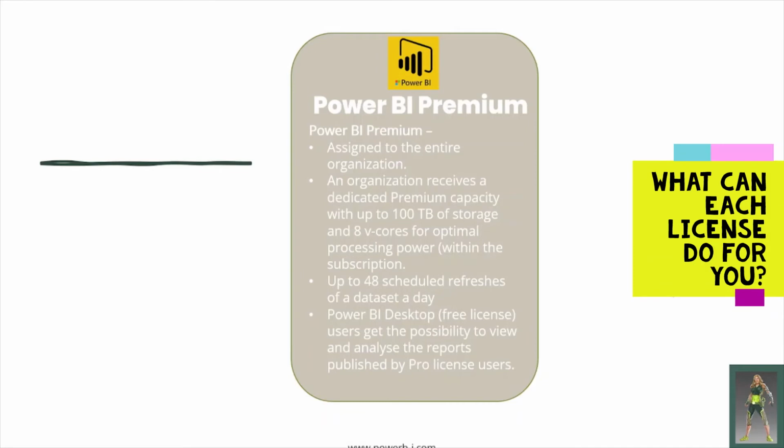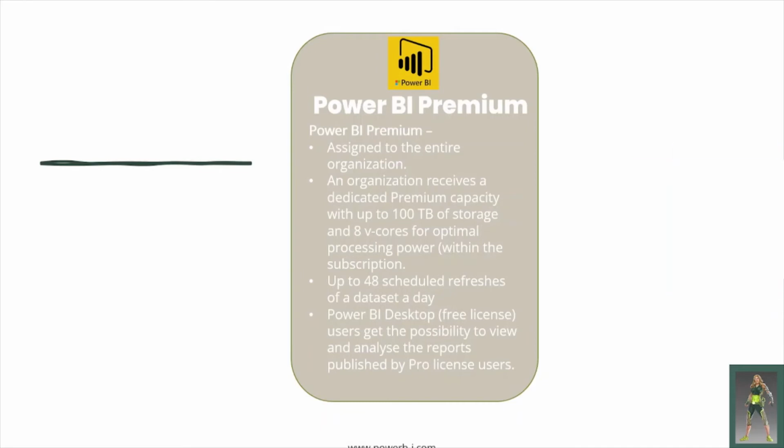The Power BI Premium subscription is assigned to the entire organization. This is a much bigger subscription, and it really is for larger corporate companies. The organization receives a dedicated premium capacity of up to 100 terabytes of storage and 8 vCores for optimal processing power within the subscription. Also, another 48 scheduled refreshes of a data set a day. And the nice thing is that the Power BI desktop free licenses get the possibility to view and analyze the reports published by the Pro license users.